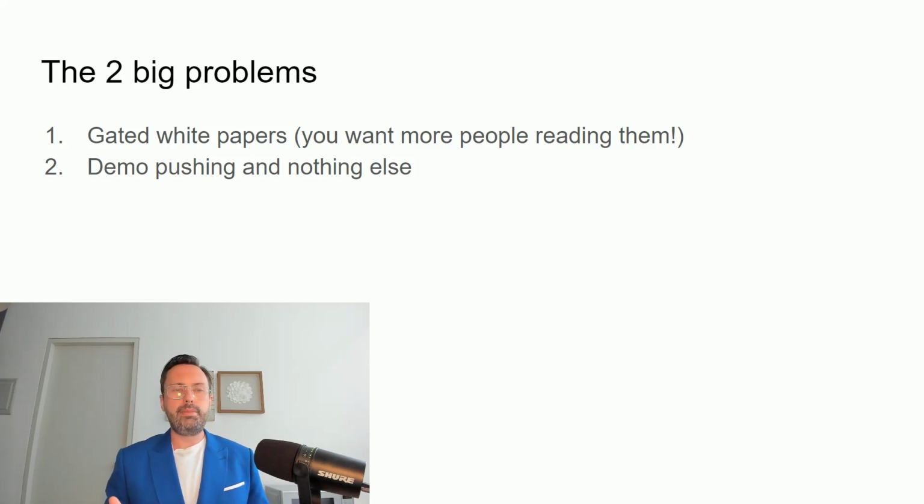One of them is that people are spending a lot of time advertising things like gated white papers. It could be a white paper, an ebook, or a webinar. Basically, a lot of money is being spent on promoting content offers where you cannot access the information. The prospect can't get access unless they fill out a form with their email address and job title. Even more annoyingly, they're forced to provide a work email address. So that's one big problem.